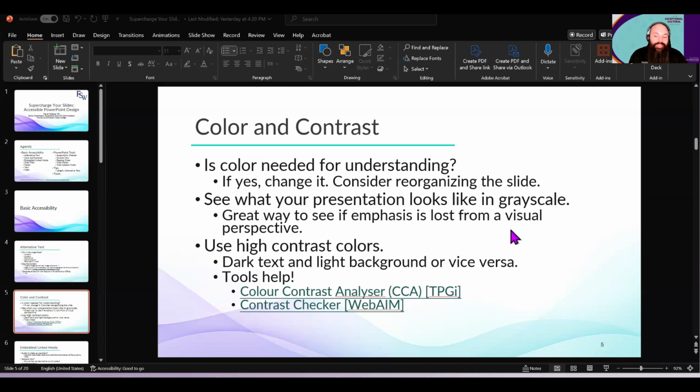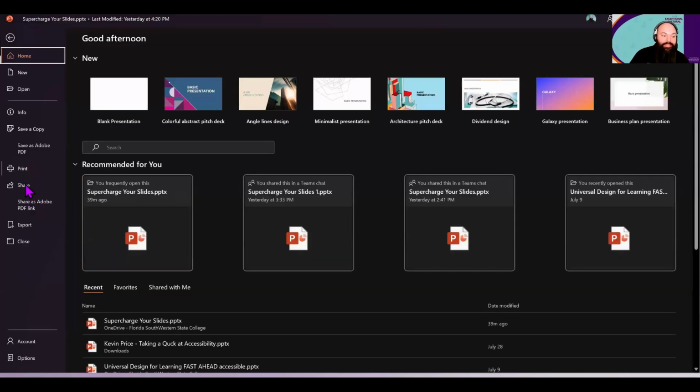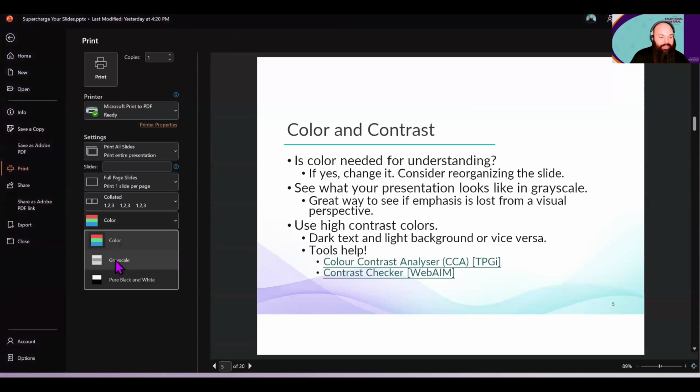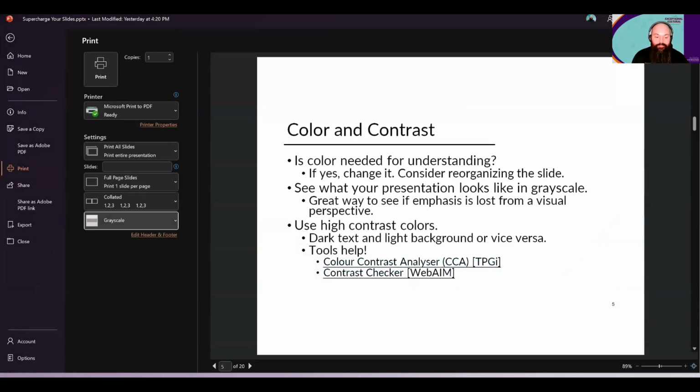See what your presentation looks like in grayscale. So that's coming back to our is color needed for understanding? And I like to show this off, and that's why I have this up. Let me go to print and let me swap it to grayscale.